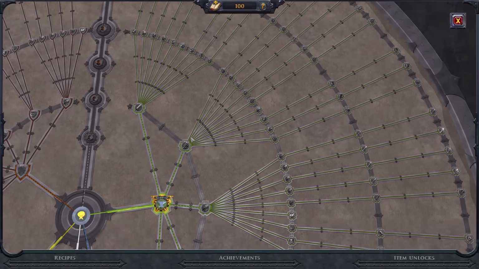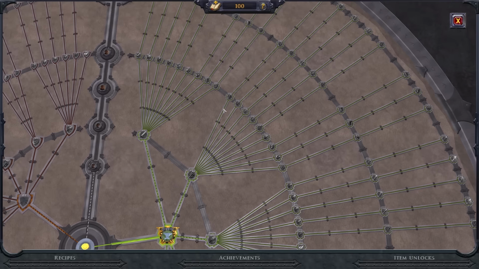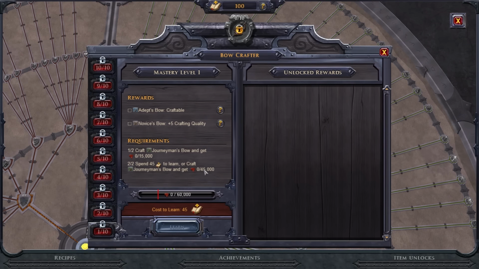Now, again, the crafting system is very, very similar to the fighting board. So you remember we mentioned before how you move through the tiers from tier 3 to tier 4 to tier 5 to tier 6, etc. And at tier 4, you start to focus on more of a specialization. So at this point here, we've crafted enough journeyman's bows to start creating adept's bows. And you'll also notice here that we get another bonus, so that whenever we craft a novice's bow, we get a +5 to the crafting quality. Now, we haven't covered that before. We haven't covered the crafting quality and how that applies to items, but we'll cover that in a future episode. For now, however, we'll just continue focusing on the Destiny board.